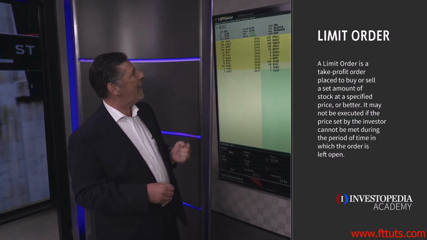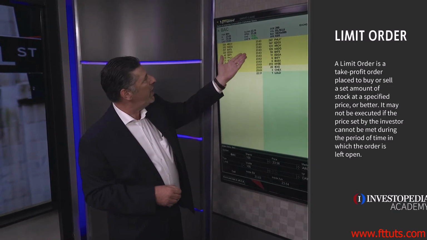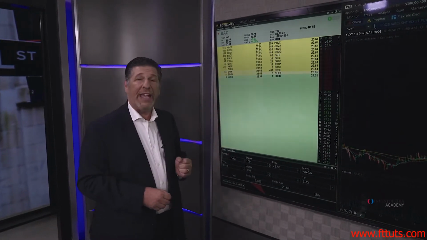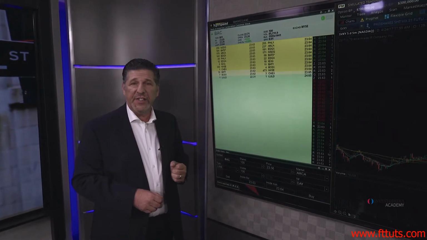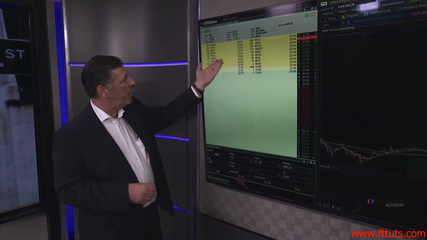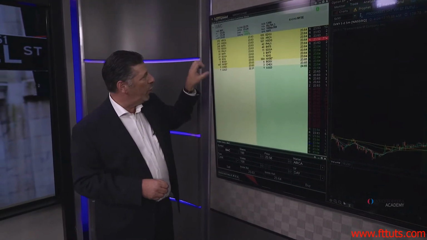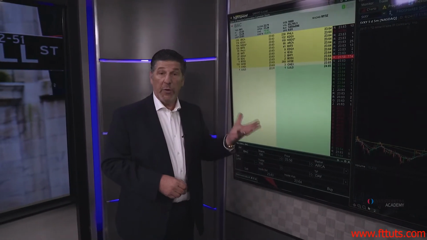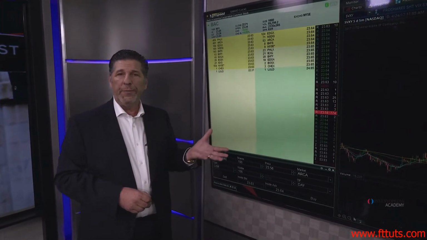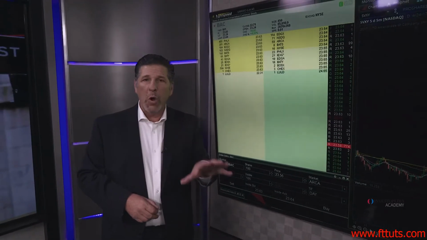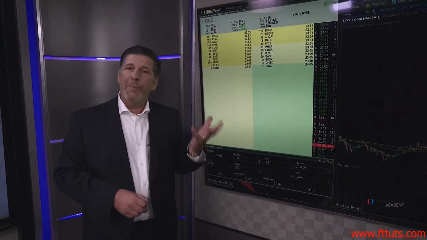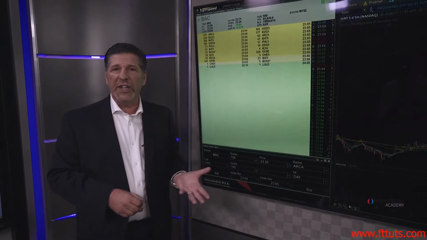So we're looking at Bank of America, and we can see it's trading at $23.63. Well, if I wanted to buy Bank of America at $23.63, I would physically put a bid in this stock, and my order would go in here with the rest of these orders. And if it traded at that price, I would buy it with a limit order. Very, very important, because most of the orders that we use as day traders are going to be limit orders, because we're picking the price where we want to buy or sell a stock based on our technical analysis.